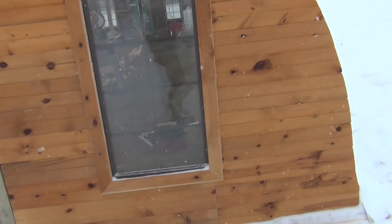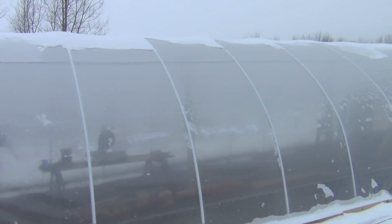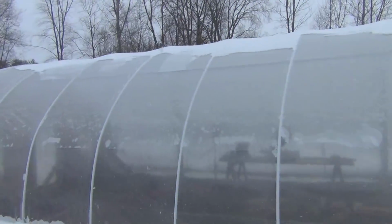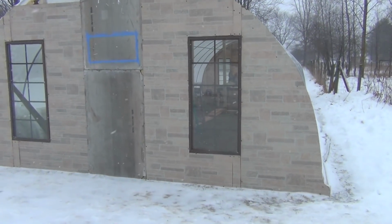But the whole greenhouse is holding up really well since the catastrophe. The beam is doing its job. We got some snow today, and it seems to be doing pretty good. The big bad wolf could come and try to blow us down now.